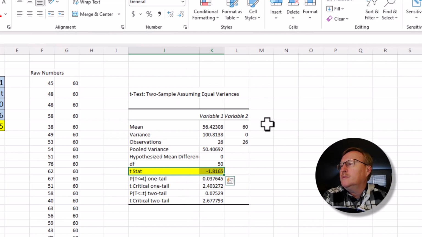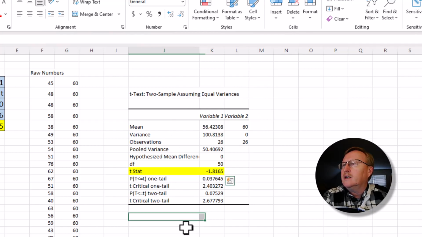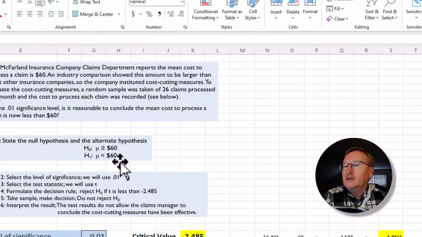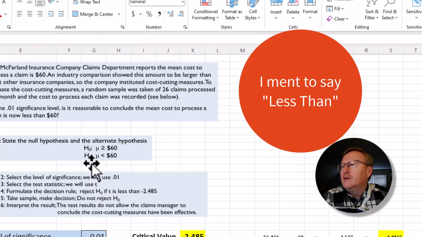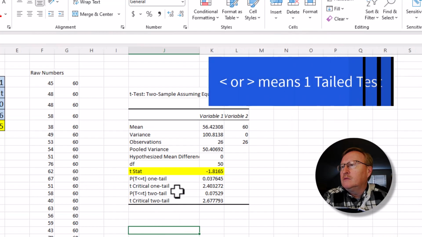Now we have to determine always on this data analysis ToolPak are we talking about a one-tailed or a two-tailed, right? A one-tailed or a two-tailed. Now, how do we know? Well, let's go back to our hypothesis. So we're checking our alternative hypothesis says, is this one less than that one? Is this one less than that one, right? So remember, is this one sample different from that? So we're going with the one-tailed test.